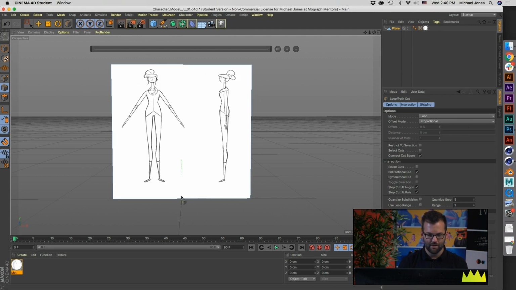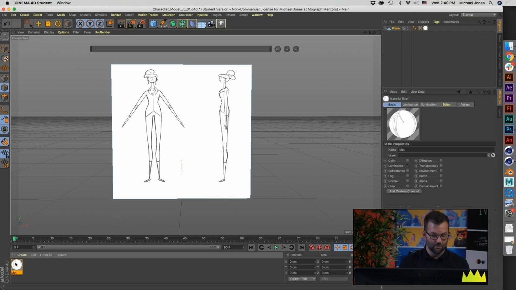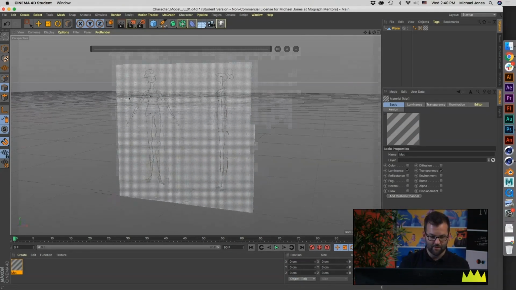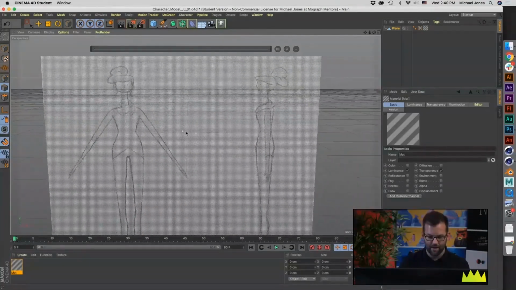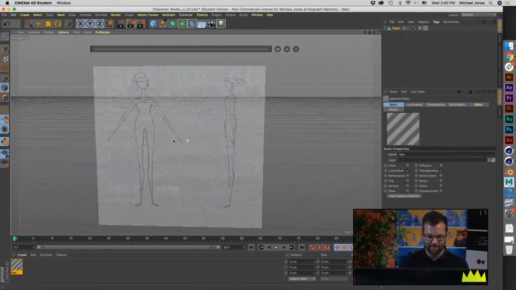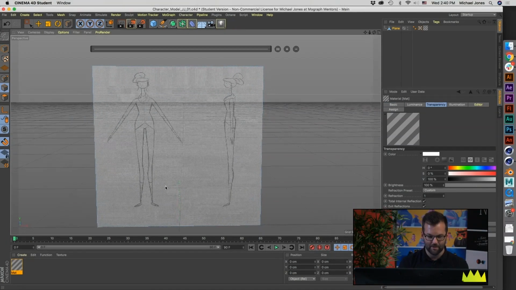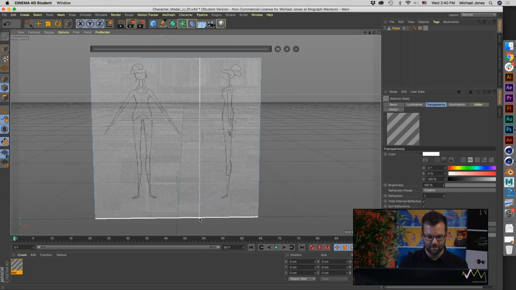But I actually want to see through this, because if we have this opaque plane while we're modeling, it's going to be very difficult to model around that. So we can go into our material and click transparency. What that does is create this really nice sort of X-ray version of it. Even at full transparency, you can still see the entire thing, and that's really helpful. So now you can see where that loop is going to cut, and while I hover along this edge, I can decide where I want to make that cut. So let's do that right here.